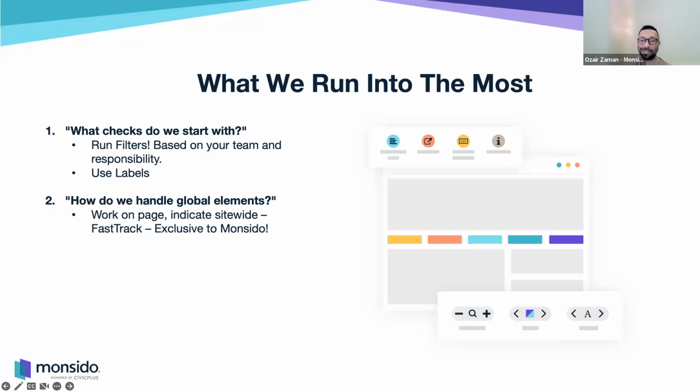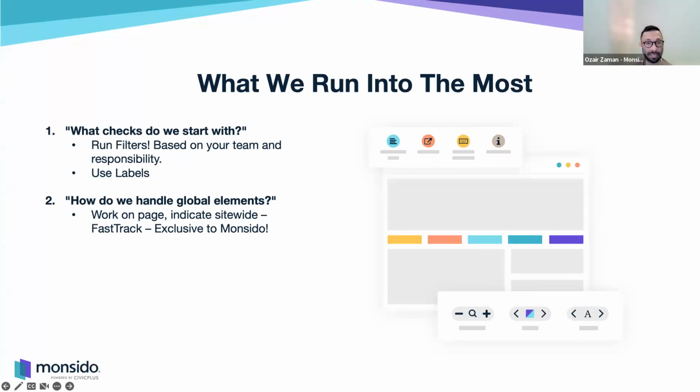On Monsido, however, we have this amazing tool called Fast Track. It's really good. What we promote in Monsido is you look at a particular page, you look at an issue, and then you can use Fast Track to find out where that issue is occurring across your pages. Then you can indicate what you've done. Maybe you made a fix, maybe you've edited, or maybe you're good with a check.